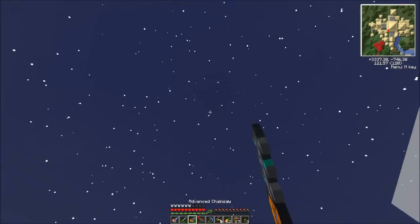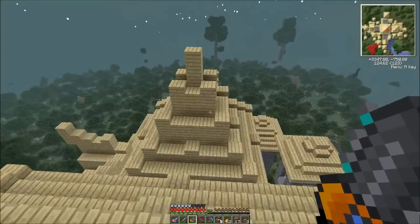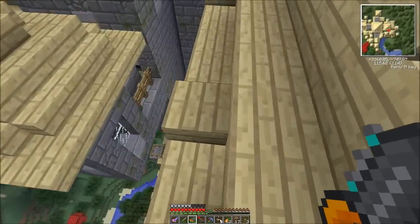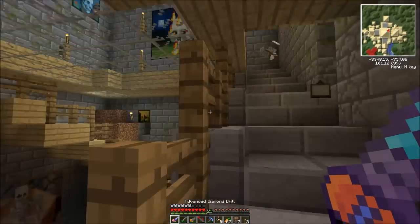I just want to kind of go out on the roof and see. Oh, yeah, this is the top. Cool. I didn't even see any chests on the way up. I bet there is some, though. I probably have a bit of time. I want to see if there is any. I just want to find one just to see what the chests are like.